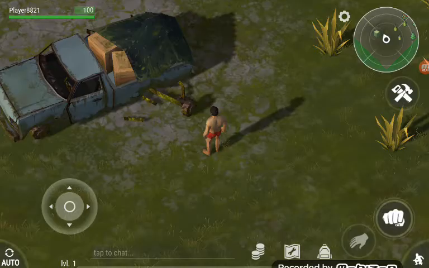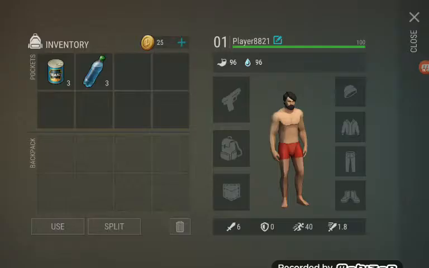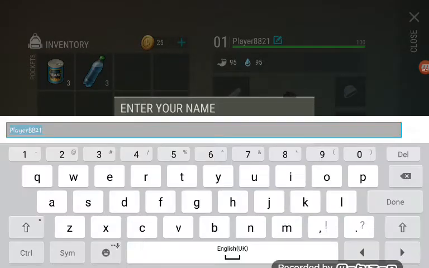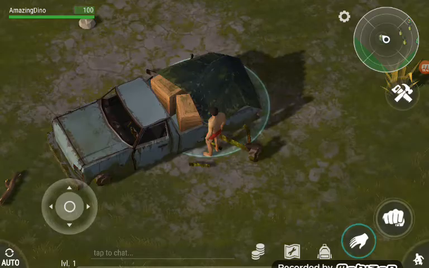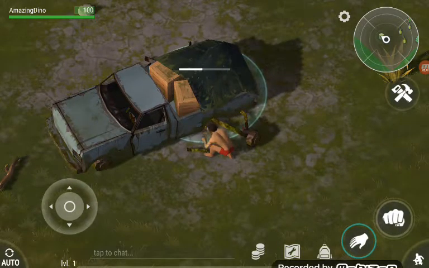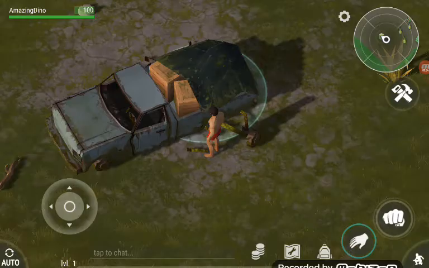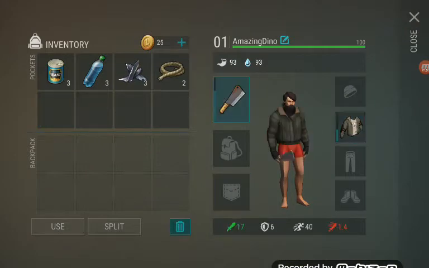We have some food here, free food. Now, just wait a second. Let me just change my name. Here we go, amazing dino. Okay, so let's search this truck. I played this game once, so I know how to play it.